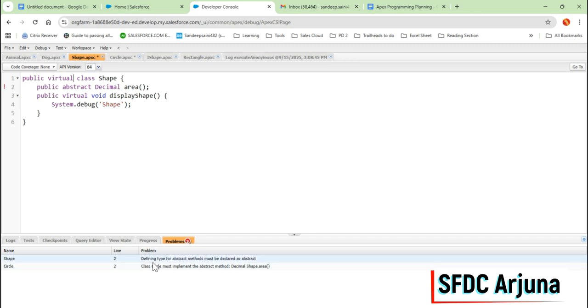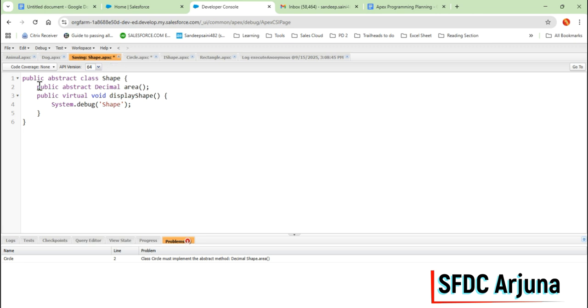You see, the class is not saved. Okay, so abstract is needed. Now let's see another thing: if I don't define an abstract method, will it be saved or not? Yes, it can be saved, I think. Yes, it gets saved. So abstract class means you can write an abstract method in this class.